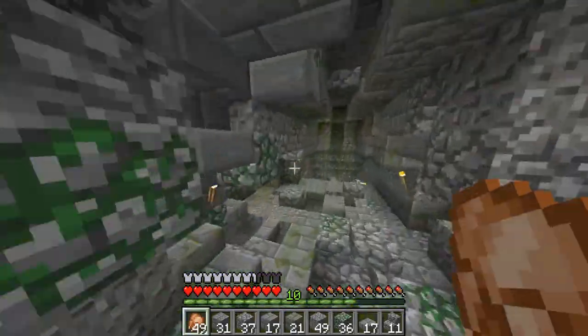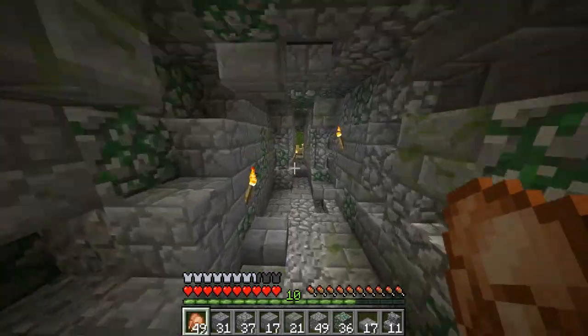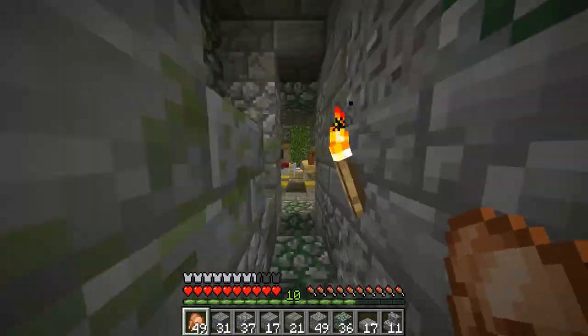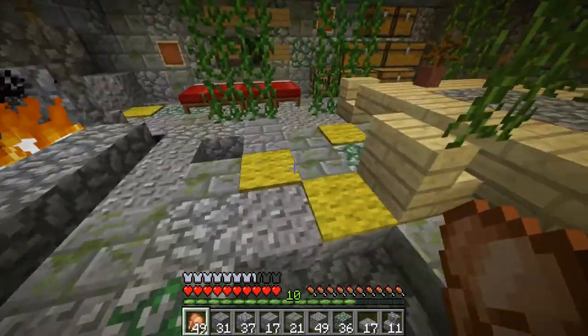Was this the one I didn't check out? I thought that was the first one I ran to, but maybe not? Okay, chickens. This is birch logs, right? Yeah, see? Look at that. Did I do that in this room?